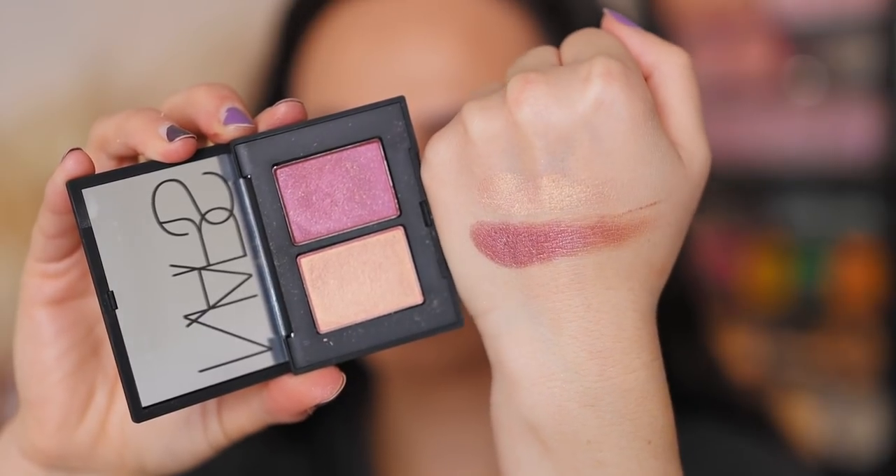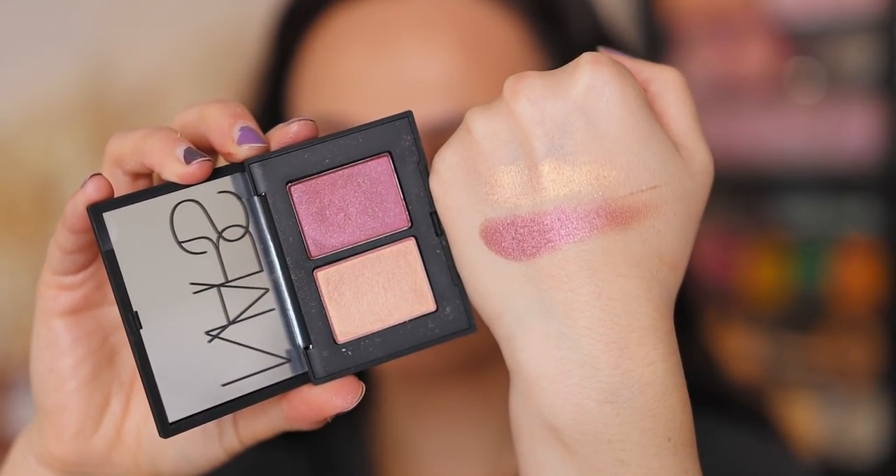Number 12, I have a NARS eyeshadow duo — normally I wouldn't count a duo as a palette, but we're just going to. This is the NARS Kuala Lumpur duo, and I normally really love their duos. This created a nice soft look, but it was a bit too soft compared to what I've tried from other NARS duos. It was very pretty, but for some reason it just didn't match up to the quality of the rest of my NARS stuff. It's pretty and soft, but I don't necessarily know that it's worth the money. It's not that it's bad — it's just a little underwhelming, and there were so many good palettes this month that this is falling towards the back.